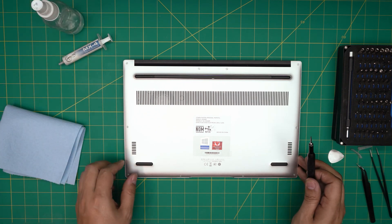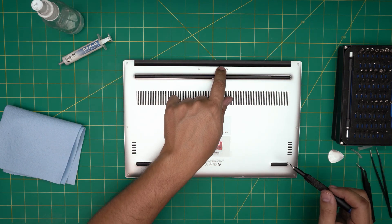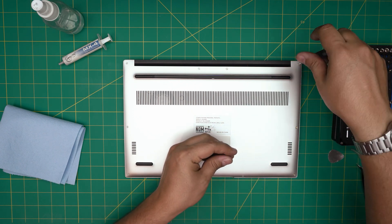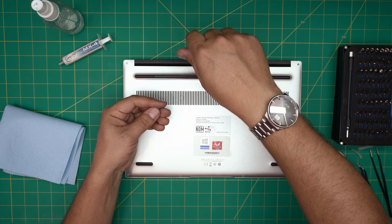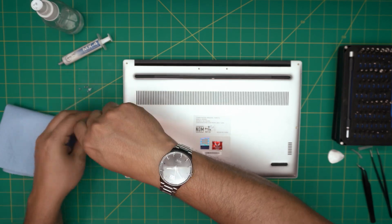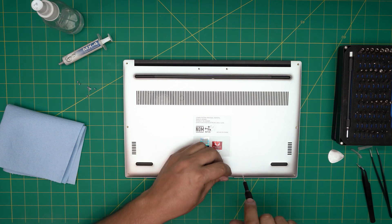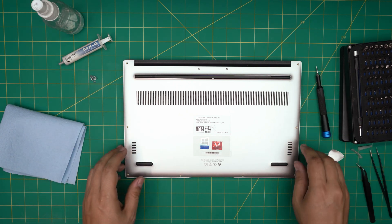Power off the laptop, flip it upside down, and remove all the screws on the bottom cover — the two in the back, mid, and all in the front row. Start from one corner and remove all of them. All the screws are the same size and height, so don't worry about mismatching — just keep them in one pile. They're chrome screws but kind of dull, not shiny.